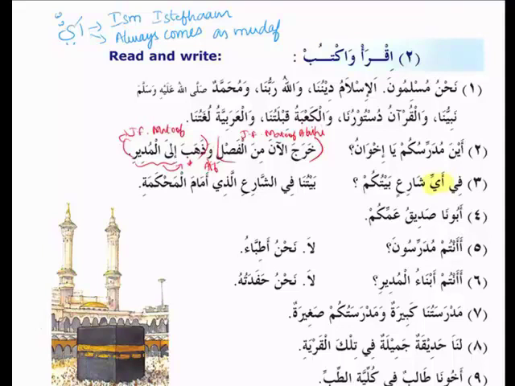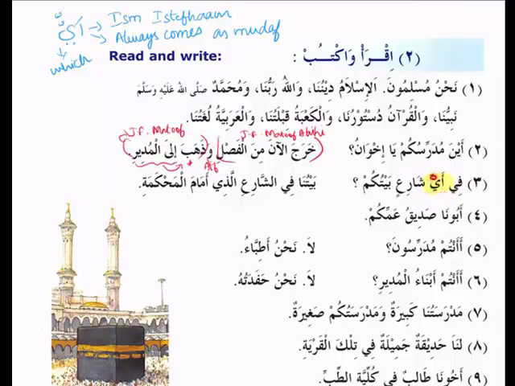So if you see here, fi ayyi, and what is the meaning of ayyun? Which? Fi ayyin means in which street. All right, in which street is your house? So here you have ayyi coming as ism majroor. Fi is harf jar followed by an ismu istifham. This is basically an ism, so it will be after harf jar. If you have an ism, it will be ism majroor. So ayyi, that's why it is in jar state.